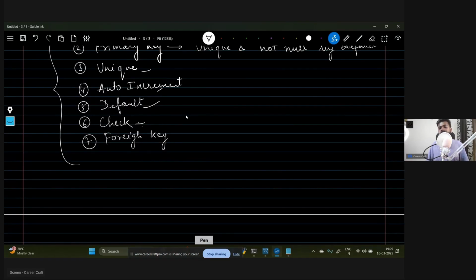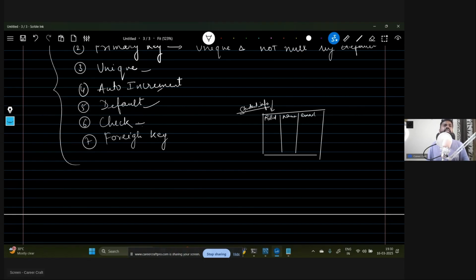So let's say you have a table. Let's say here you had student info, with roll ID, then something name, email, something like this. Let's say this is the primary key.